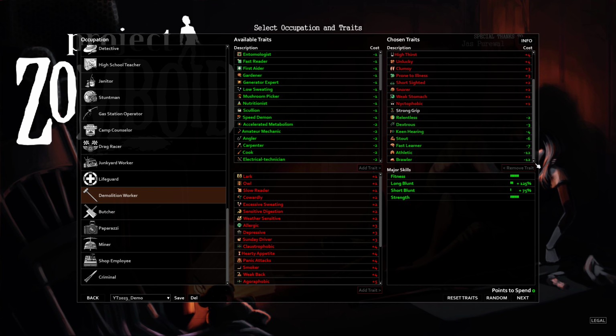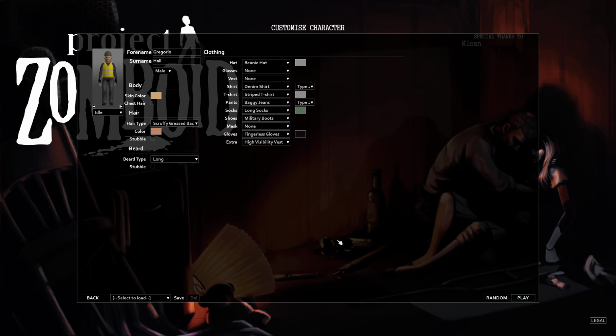Now, on the positive side, relentless, which is endurance recovery when swinging weapons, dexterous for faster inventory move speed, keen hearing, better perception radius around you, stout for +2 strength, not strong, but stout, plus +1 strength from demolition worker, plus +1 strength from brawler, comes out to 9 points of strength, which is basically the strong perk. Fast learner, faster XP gain, athletic for the +4 fitness, I like to start characters with 9 fitness, and then brawler here. Alright. And then it's just a matter of getting the run going. And I'll see you on the game map in a second.